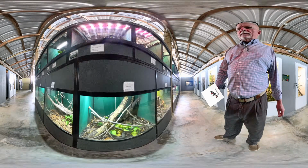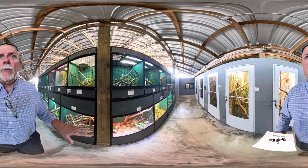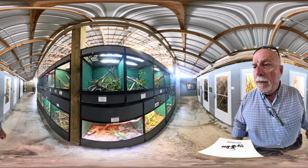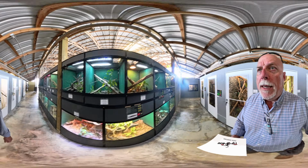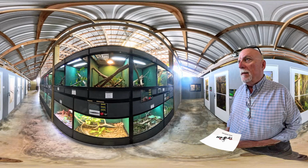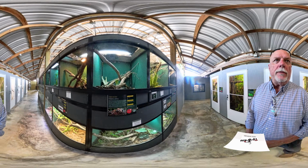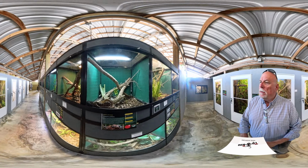There's a big snake there. Also, one of the things you can do as we're walking around is that they've got some really nice signs on some of the cages that give you better descriptions of the different animals in the cages. You can pause and zoom in on the little signs and read them so that you can learn stuff about these animals. And they're like this Jamaican boa.